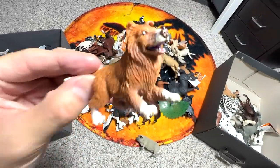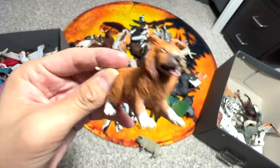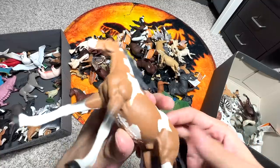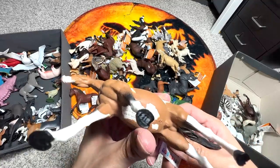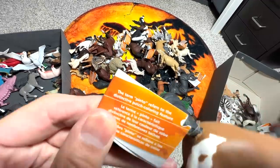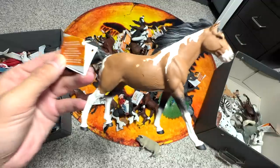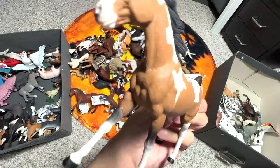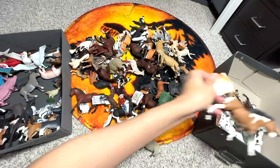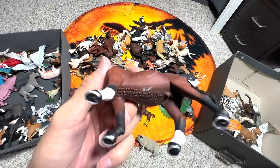This is a Collie Puppy — I just showed you an adult Collie earlier. This one is known as a Pinto Mustang. The term 'pinto' basically refers to the distinctive patch coloring feature — it describes the kind of patterns on a horse. This seems to be another Black Forest Horse.